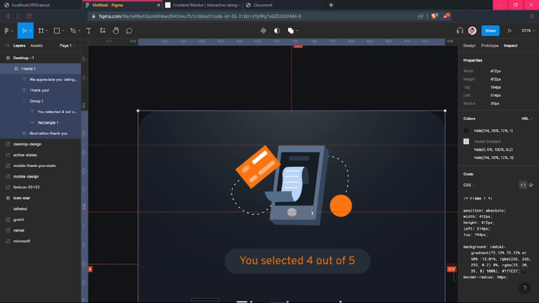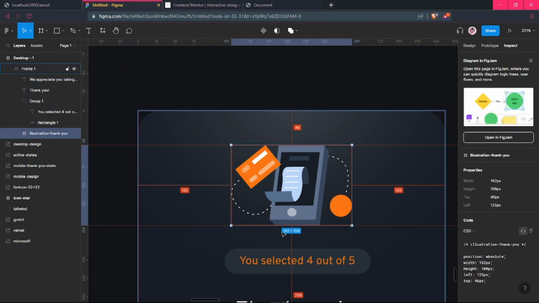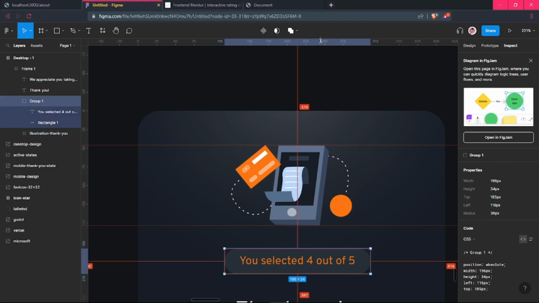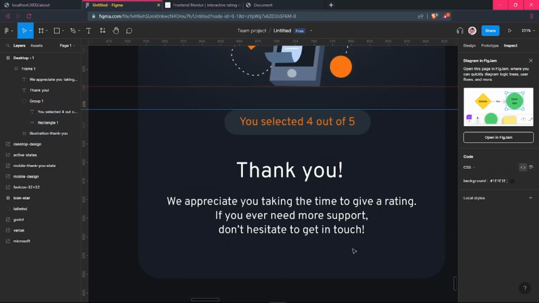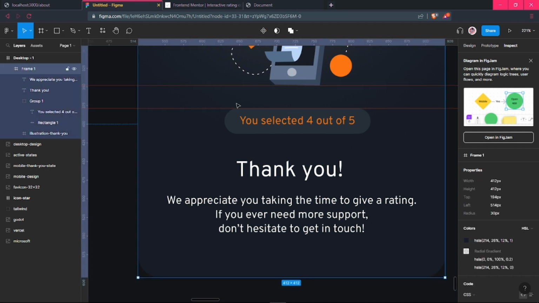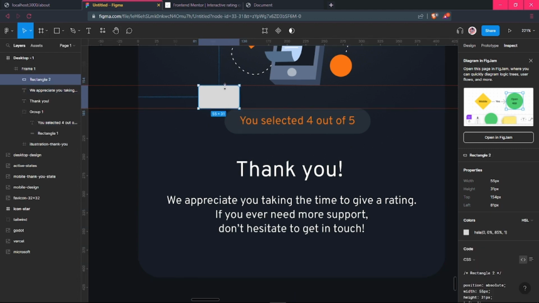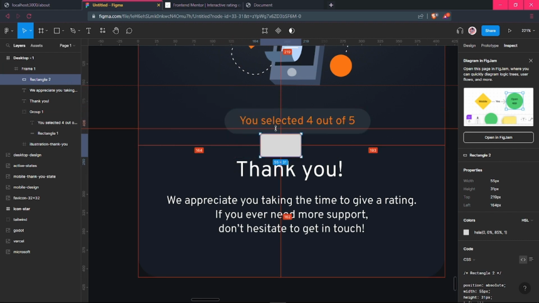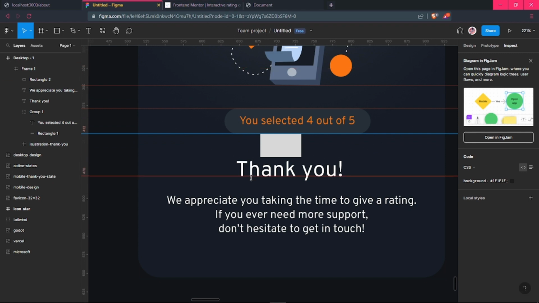Now I check the distance between each element, so this one and this one. I put a rectangle here, and I check for this, and this.